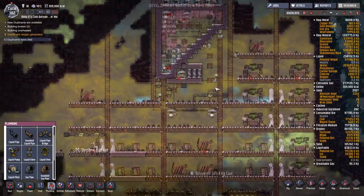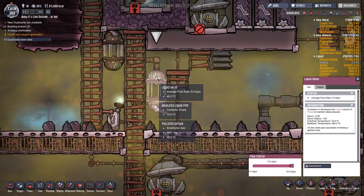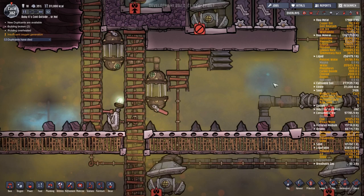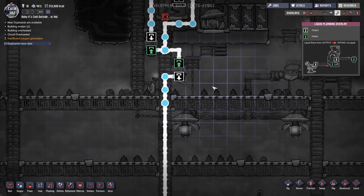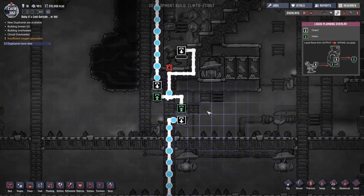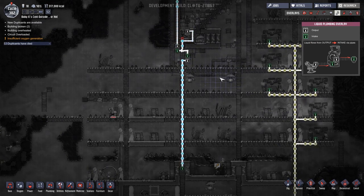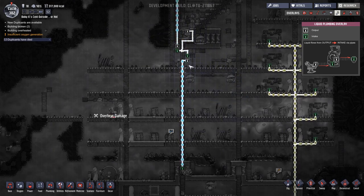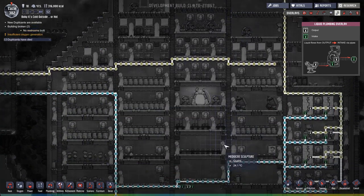So now we've got stuff coming out. So now we need to set this pipe, this valve. Okay, pause. Let's set this to just drip a small amount. Let's set it to like 100 grams to start off with and see how that does. So now we will get, wrong one. Now we'll get a consistent flow. Look at that. So even though this is only produced in little bits, because we're dripping it out so slowly, we're getting a nice consistent feed of coolant into our base.